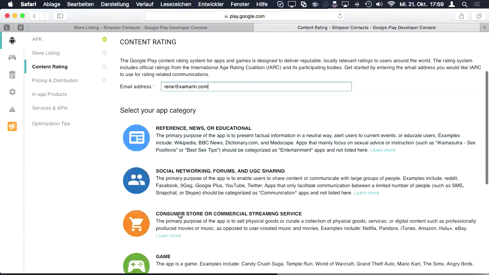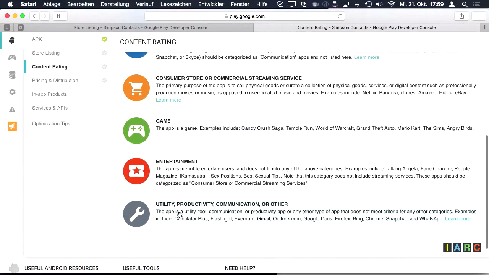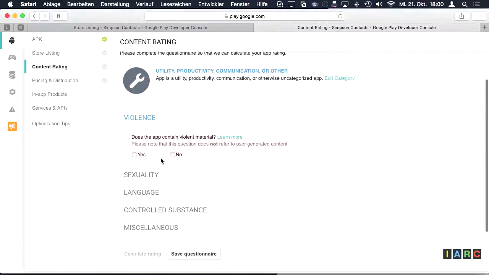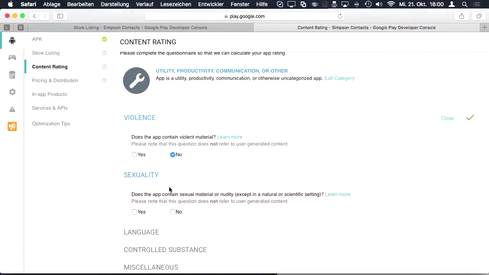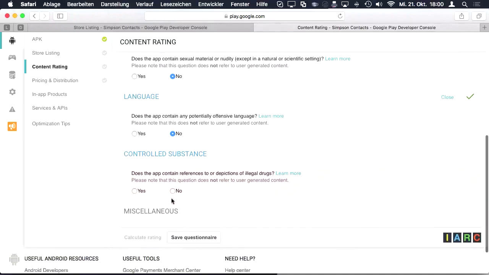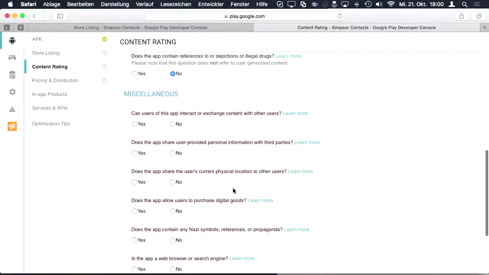And we select our app category. So that would be some utility or productivity. And no, we have no violent material in here. No sexual materials. No offensive language. Well, Homer's got a beer sometimes, but I don't think that's considered an illegal drug.